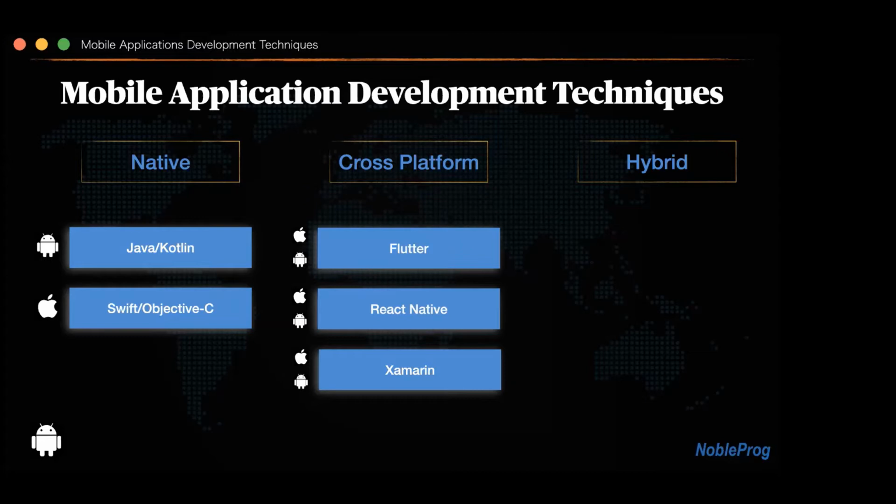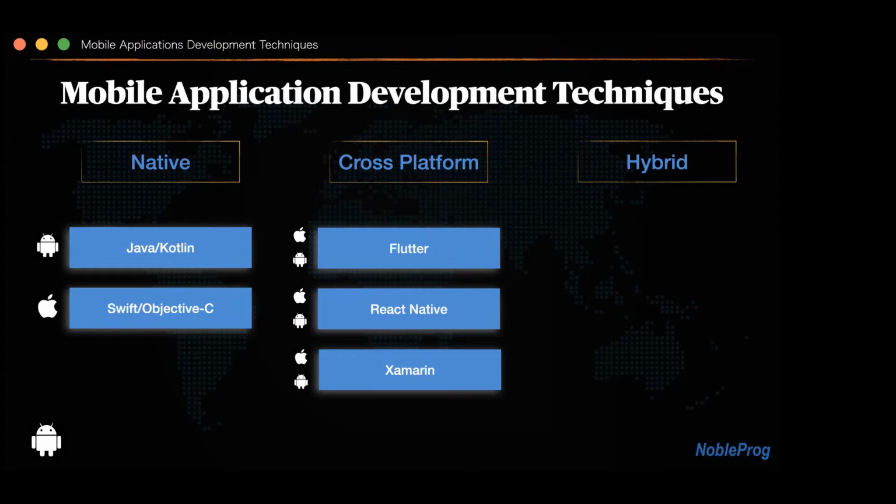So for instance, if I build an application which has a login form and a registration form and some images, sliders, inbox, and this kind of features or functions, and I build it using Flutter or React Native or Xamarin, they give you the ability to have an Android application as output or an iOS application or even a web application. So they extract or build your application as HTML, CSS, and JavaScript, so you can deploy it on your web server and you have it as a website. So this is the beauty of cross-platform.